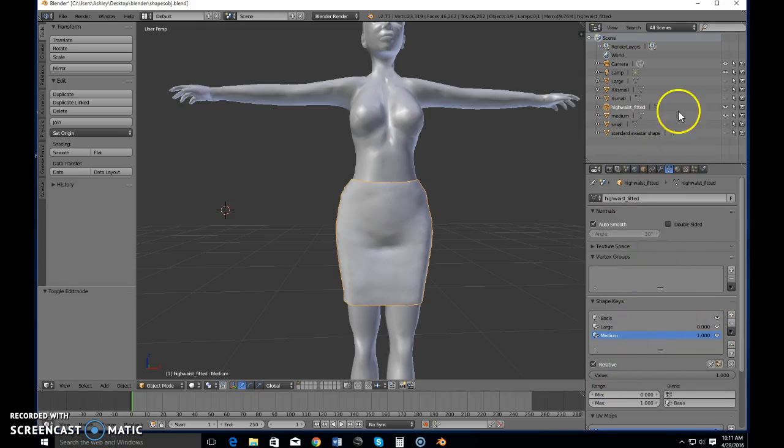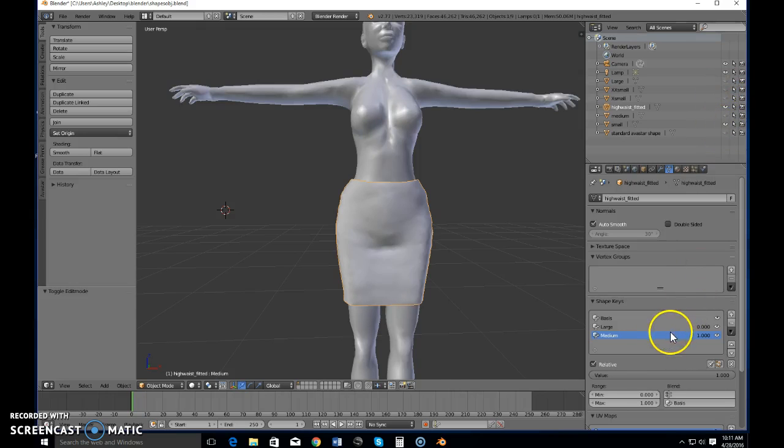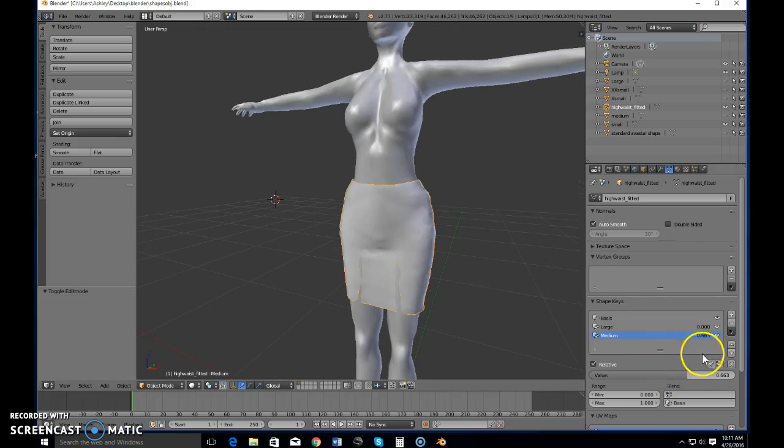We're going to disable the medium shape, enable the small shape, and scale the medium down on the shape key until it reaches where we're happy with the small. Then we're going to click the down arrow again, new shape from mix, and we're just going to keep doing this. Then we're going to dial the medium down to 0 and the small up to 1.